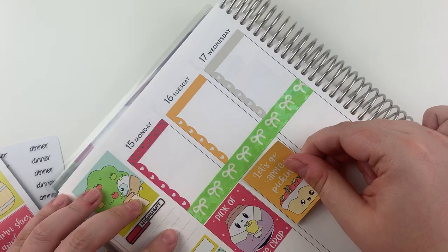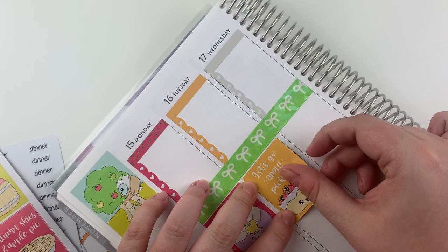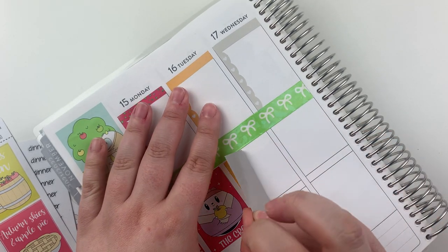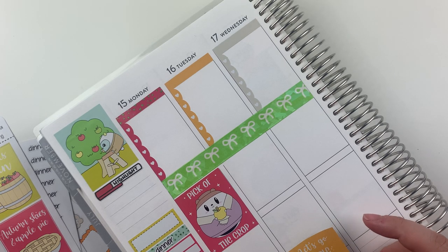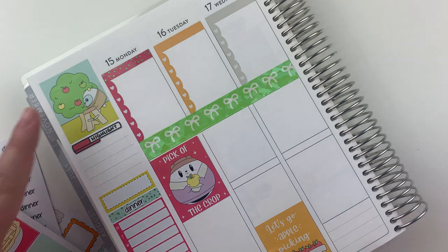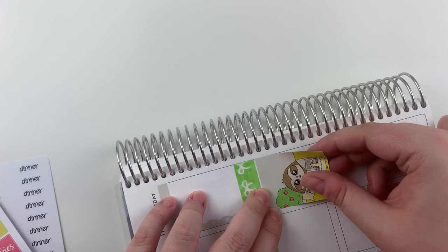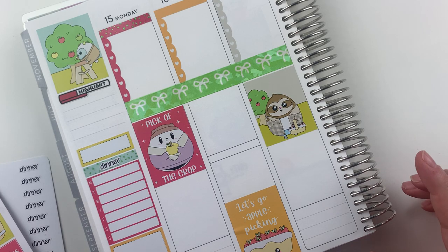Kind of want to just put them all right across the middle. Do I want to? I don't know. Now I'm thinking, no, let's do a scatter. We like scatters. It's just kind of a bummer that we have 2 oranges on the bottom, but that's okay. It's cute. All right. We'll do this tan one here. Love it. Love it. Love it. All right. What do we think? Should we scatter?